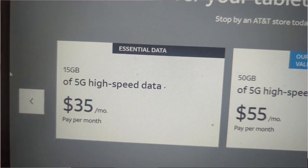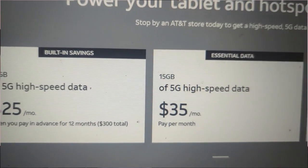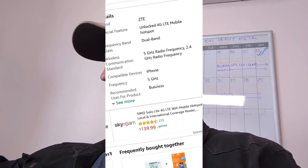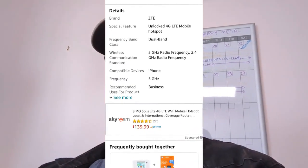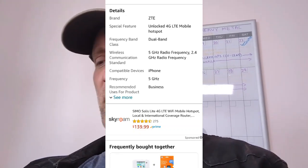So what you do is you get this device. This specific device is called the ZTE Velocity — I'll put the information up here. Like I said, it was about $110. Now you're going to get this device, but you're going to have to get a SIM card for it. This is the thing that kind of held me up about a week and was super frustrating. This is why I won't recommend or not recommend companies, because to be honest, the customer service with these companies is practically non-existent. But I don't think I'm saying anything new — it's like that with every company anymore.